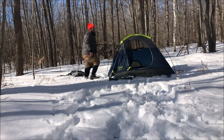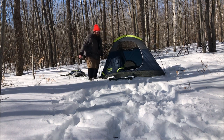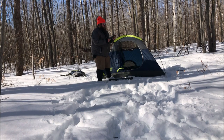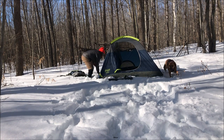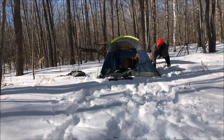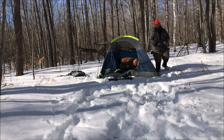Since we're camping in winter, I've stomped out a nice snow patch. I'm going to drag that into the center of it. I'm going to grab a stake for each corner and stake it out. You want to make sure you're pulling it tight - which the dog can help with, I guess - and that your stakes are making it down at least into the layer of ice through the snow.